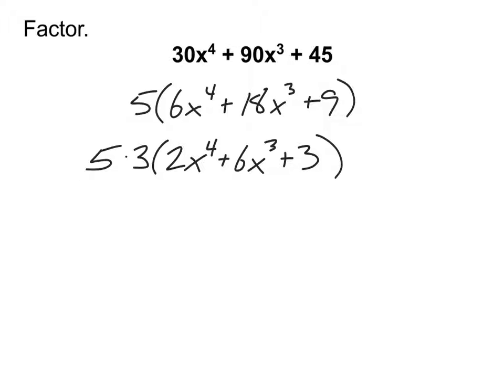And yes, we're done. But then notice what that tells me. That 5 times 3 that's sitting out front, that means I actually could have pulled out the 15. And so I do the 5 times the 3, and I can just then make that into 15. We still get to our final answer that way. So if it takes us a couple steps to get there, that's fine, because we won't necessarily find the biggest number the first time every time.